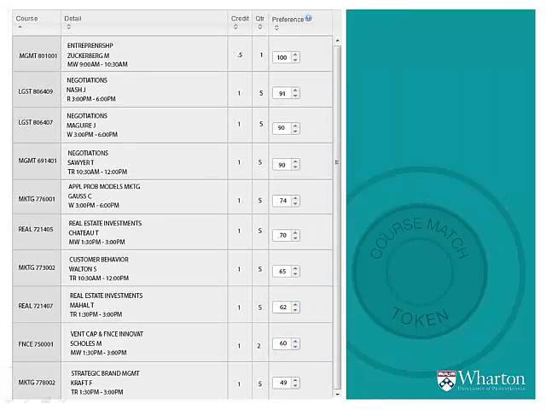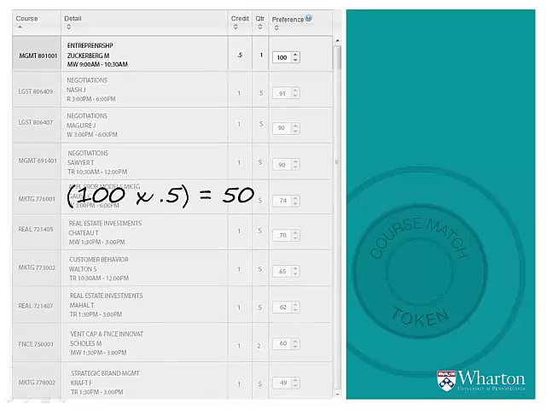Now that you've seen how the system works, I want to go back and highlight something I touched on earlier. Remember what I said about weighted utilities. Your utilities are weighted by a course's credit unit value. Multiply your utility by the course's credit unit value, and you get your weighted utility. Well, let's say that instead of Jessica's most preferred section being legal aspects of entrepreneurship, it's entrepreneurship, a 0.5 credit unit course that meets Mondays and Wednesdays at 9 o'clock a.m., meaning that it conflicts with nothing else in her schedule. Jessica's weighted utility for that course would be 50.